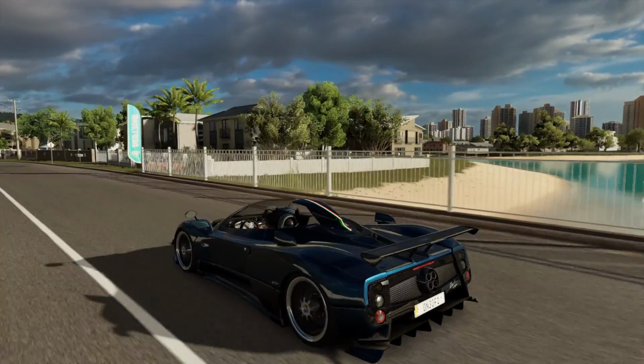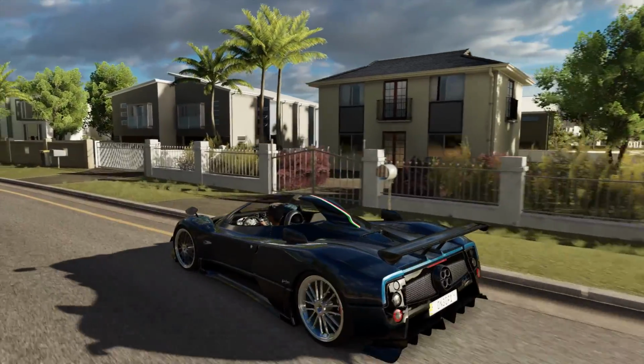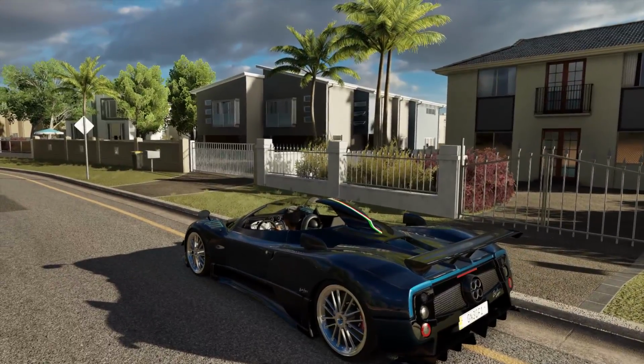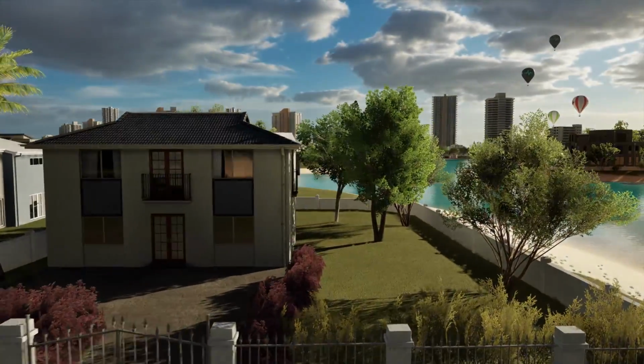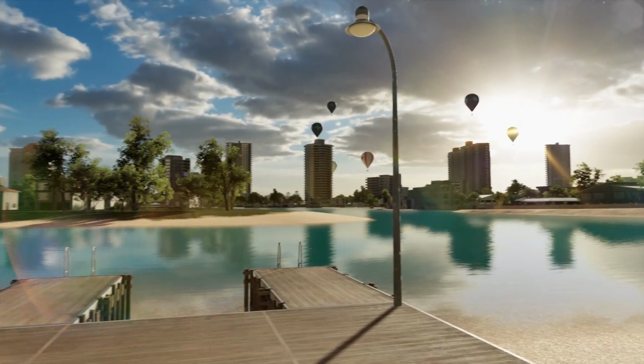Number 4, your private yacht. Now if you travel to this part of the map, you will usually see that there are some houses around and there are some fences and you can't really cross those fences. But if you were able to go over that fence, take a look at that building and then take a ride and walk onto your private beach.